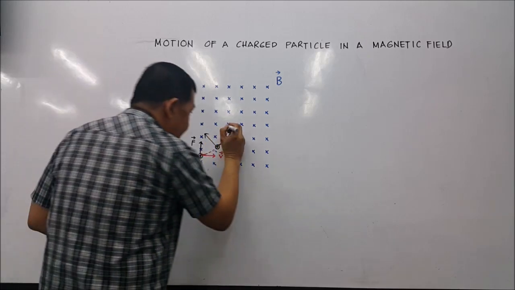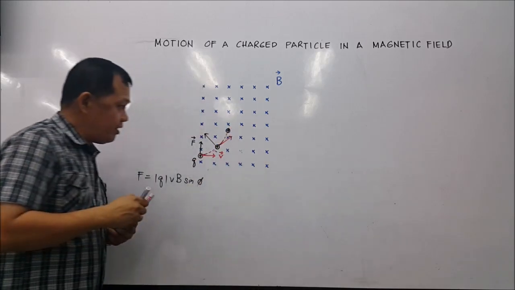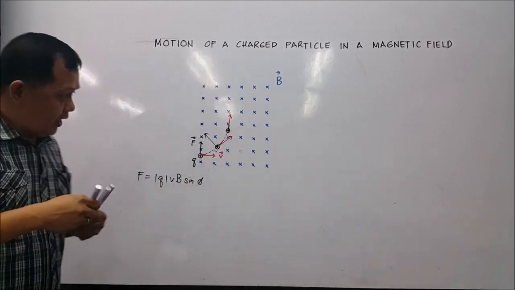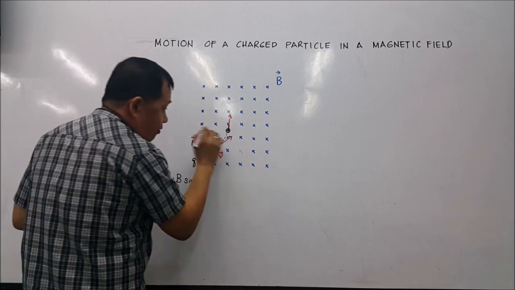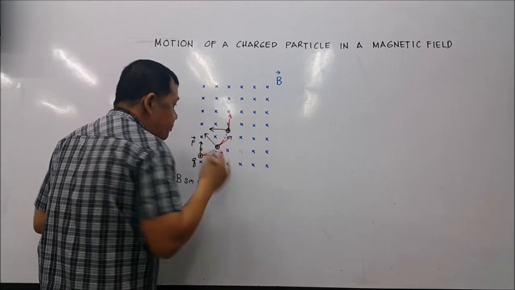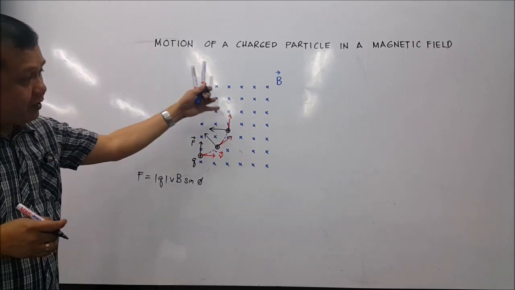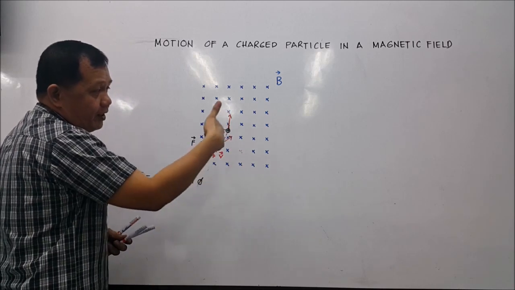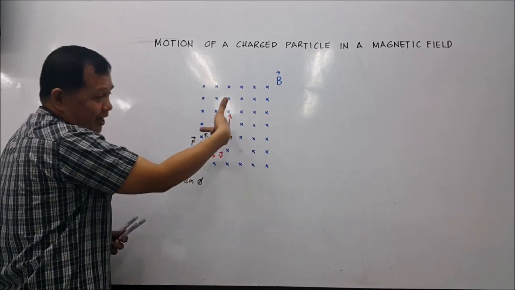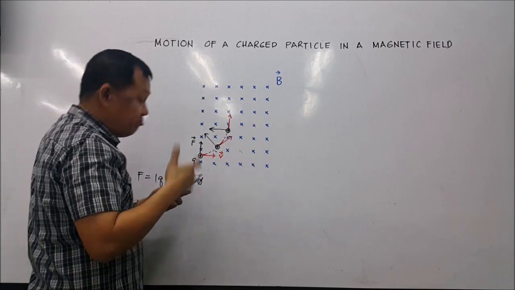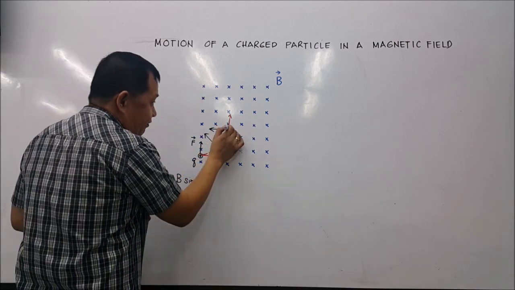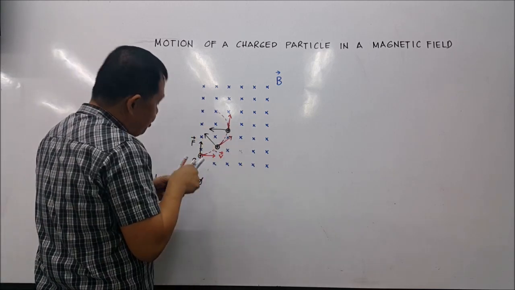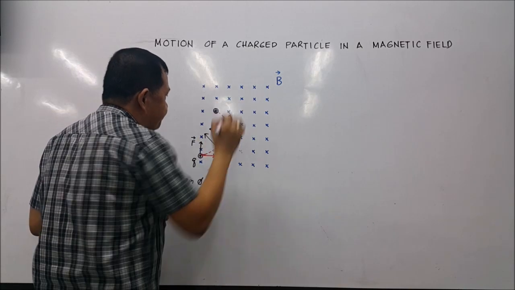Now our particle is already here, and that means that it is moving upward. And that means that the magnetic force now is directed this way. Just keep in mind that the magnetic force is always perpendicular to the velocity, or if you're confused, then just use the right-hand rule. So the velocity is upward, the magnetic field is still into the board, and the magnetic force is directed this way. So then it will be deflected again. So you know where this is going. Now the charge is already here.